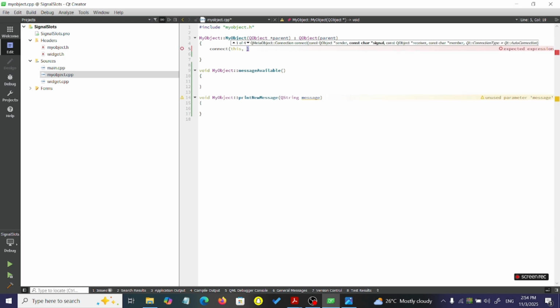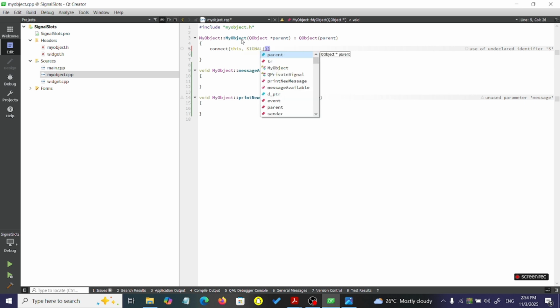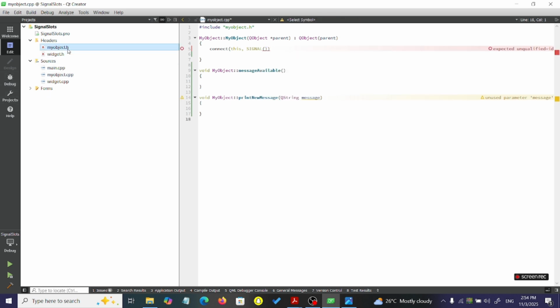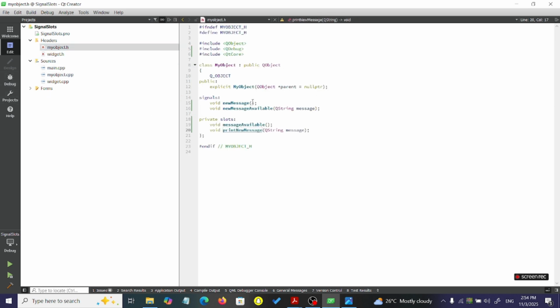What is the signal? You first write the macro SIGNAL, and then you can search for the signals. If it's not available, you will just write the name of the function. The signal is newMessage.